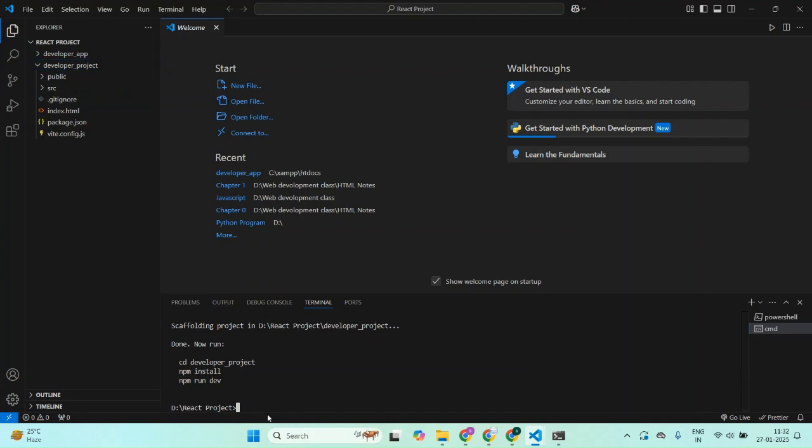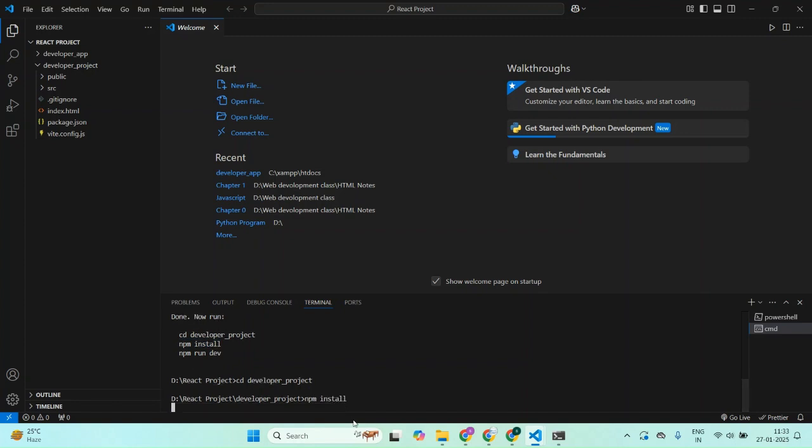So here what you do guys, just copy this path and paste it, or you can follow the three steps too. I'm just copying and pasting, you can see. Then next is npm install. It will install the node modules. It will take some time, but I'm using Vite, so it will not take more time. It is in process now.